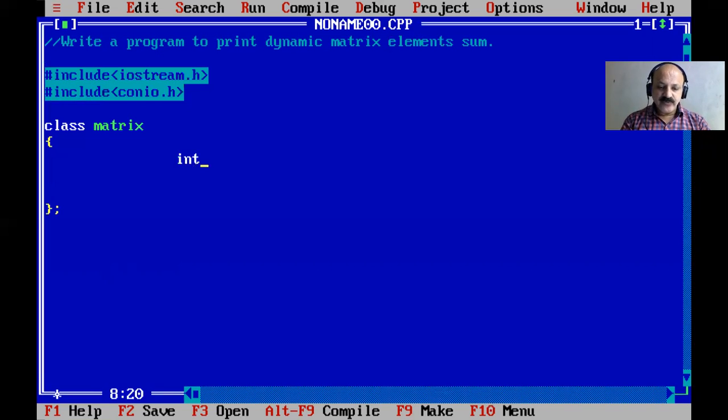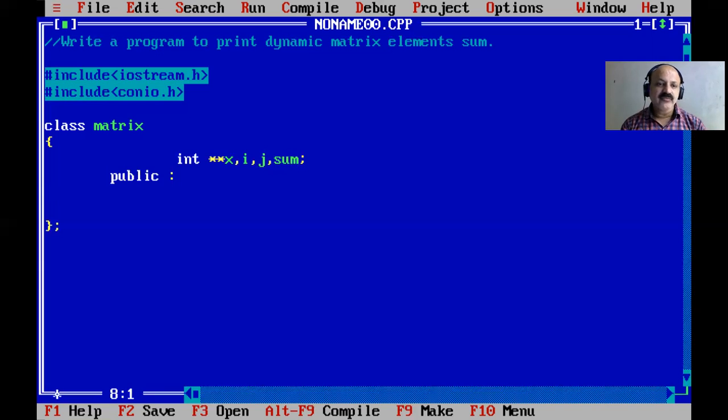So I define the 2D array with two asterisk signs, that is a pointer, because we have to use the new and delete operators, the memory allocation operators. Then we can take i and j, and we can also print sum.